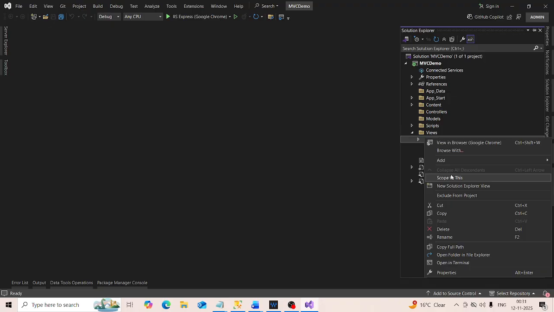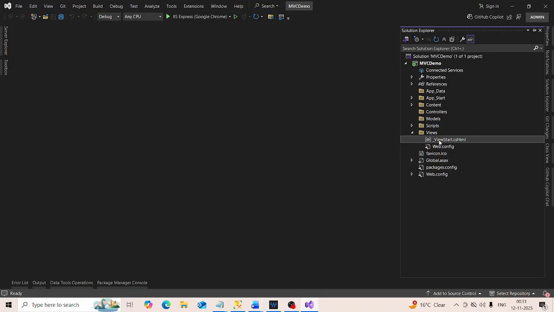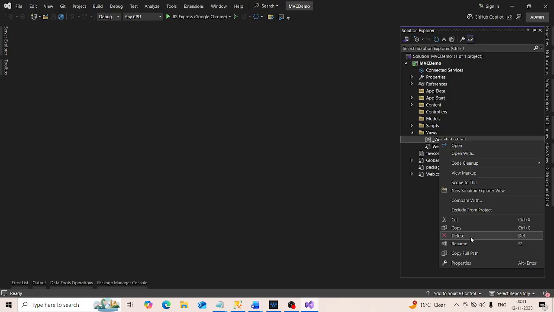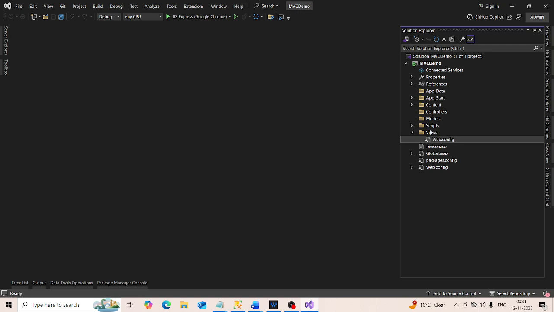Also delete this Shared folder. Delete this _ViewStart.cshtml. So we have only this web.config file within the Views folder.